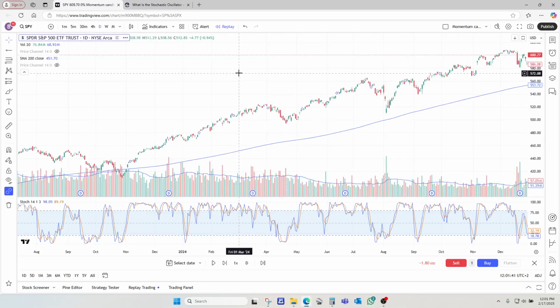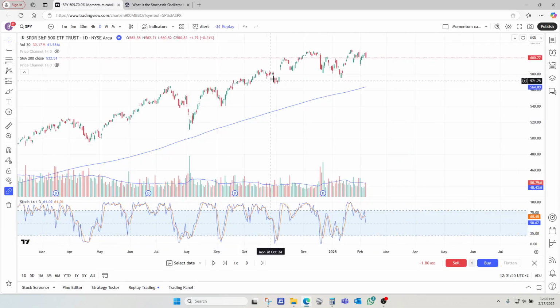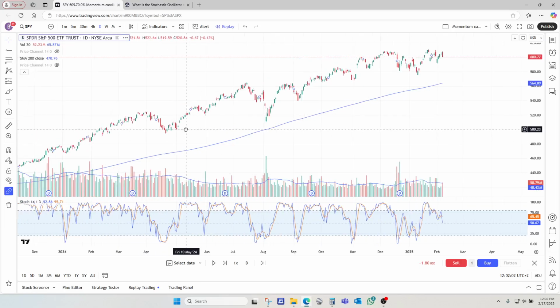But if you find, this is the S&P 500, SPY. So if you find a stock that is usually going up, just try to go long, and if you purchase in the lower areas and hold the price for some time, it will go up, so you'll make some money. This is a good indicator for swing trading. It can be used for daily trading as well.